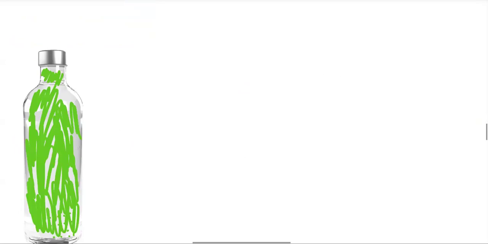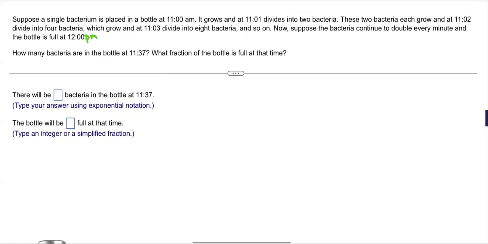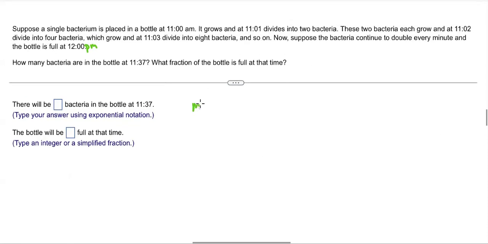Okay, cool, great. So we had a little bit of visualization. That's my word of the day that I can't pronounce. Let's make a little table here to try to make it a little more orderly. I'm working with doubling time in minutes. I'm going to specify this as minutes past 11. You don't have to do this, but I'm going to because this whole thing starts at 11. The minutes past 11 seem to determine how many bacteria are in the bottle at that time.